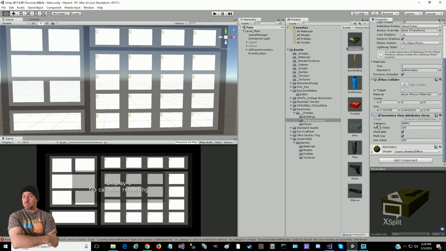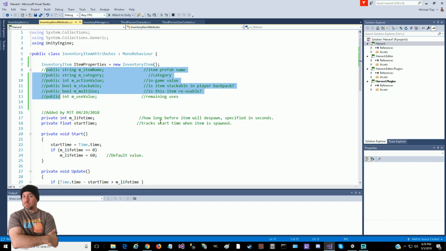I'm just wondering how, because it's inventory item attributes. They were public. They were showing up before. Yeah, so we no longer have them in here. Did we save the file? We did. Oh, but we declared this. So we want these properties to show through there.